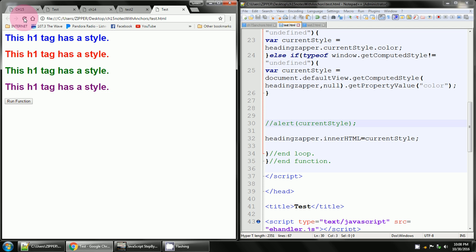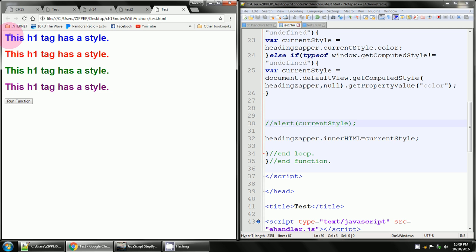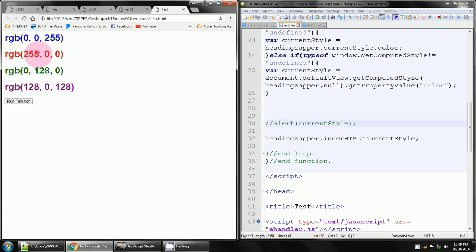Another way that I could have done it is to have maybe a span or paragraph underneath each one of these, and then when I click this, that information would go below it, so you would still have the tag that says this H1 tag has a style, and then either next to it or below it, this would show up.